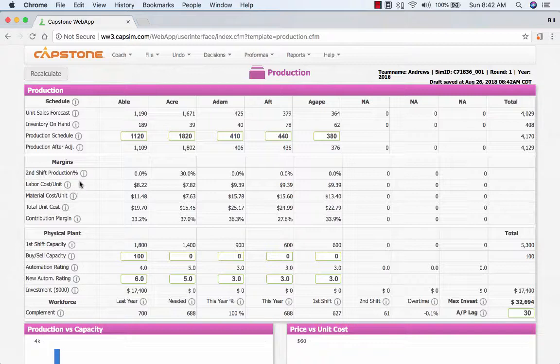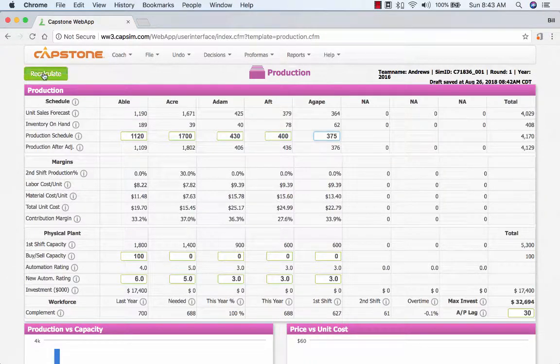So I'm going to go ahead and again, using the same kind of calculation, which in the first round is usually just pulling numbers out of the air. I'm going to order 1,700 here. It'll be a little more aggressive. I'm going to order, let's see, an atom, a little better, 430. In aft, we're going to order, let's see, 400. And again, you can see I'm just kind of playing around these fringes of my forecast. And then on a gappy, we're going to order 375.